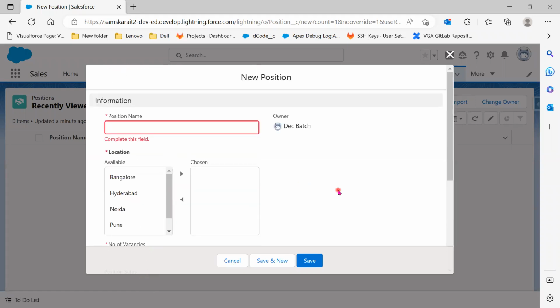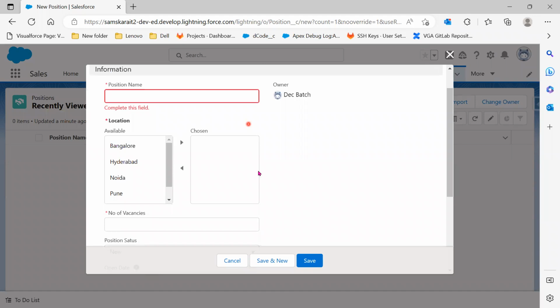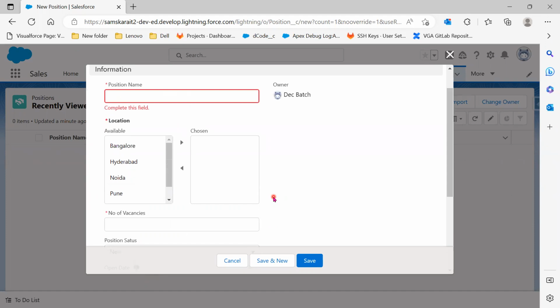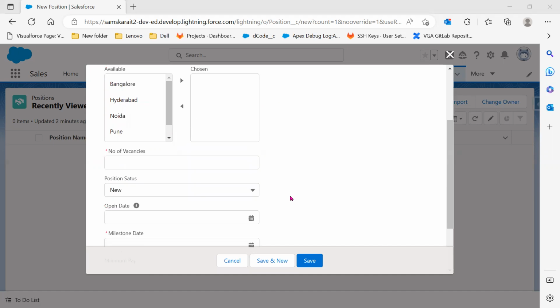It doesn't do the formatting like the first field should be displayed here, the second field, now number of vacancies should be displayed here, then the position here, then the open date displayed here. Salesforce does not do that automatically. It's the developer or admin's work. You frame your page layout, you frame how you want to display the data. So Salesforce has given the flexibility to modify our page layout.